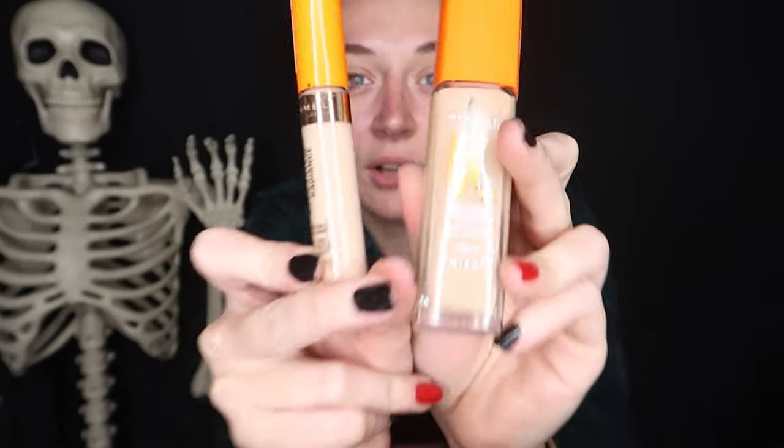So now I'm going to be doing foundation concealer just on my base, just so I can get that done. Because I'm not doing no colour on my base, it's just going to be around the eyes and the mouth, so base time. So I am using the Rimmel Long Lasting.